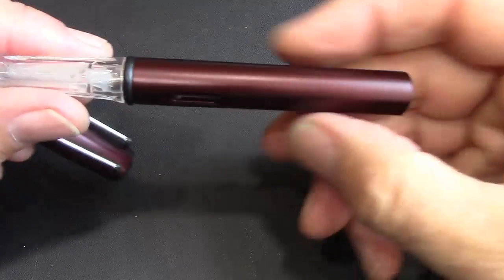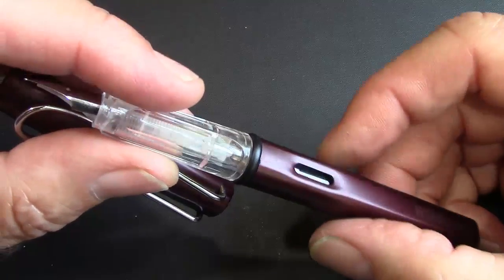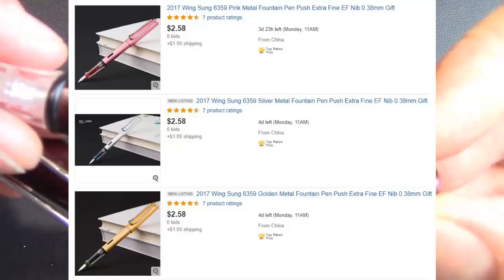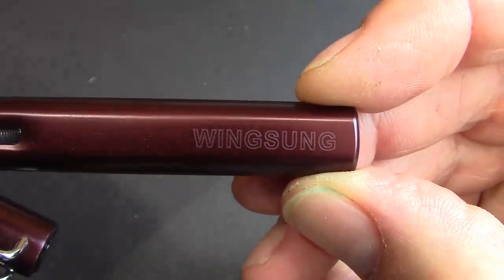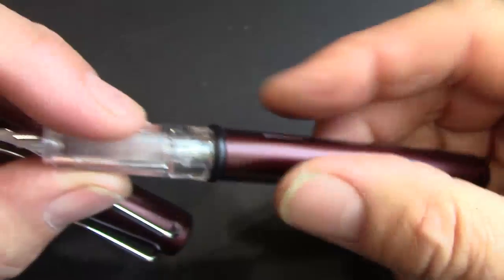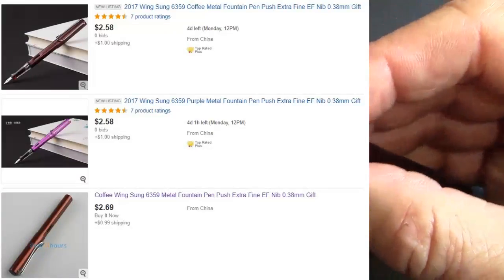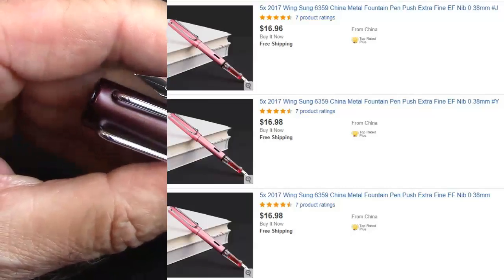This comes in a number of different colors, and since I bought mine, let's look at some of the other auctions that are currently on eBay. This is towards the end of August of 2017. And they all have that wing nib, which is nicely done where you might see the Lamy logo. So it comes in a number of different colors. The price seems to have dropped by about $1. So that's always good. And you can get a 5-pack for also a pretty good price.